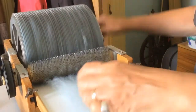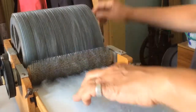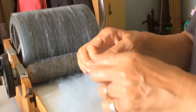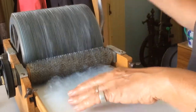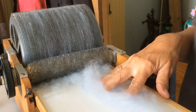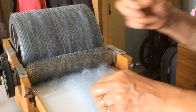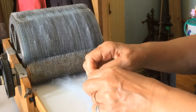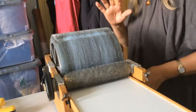You want to spread it out really nice and thin so that it can have a real go at it and layer it up nicely. Don't be afraid to stop - the best thing to do is to stop if you think it's not working properly, as with spinning, stop, because you'll never make it better by just jamming it through. Each piece is going to go through until I've got all that fiber back on the drum.